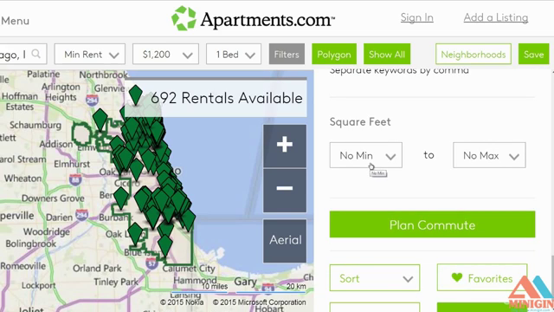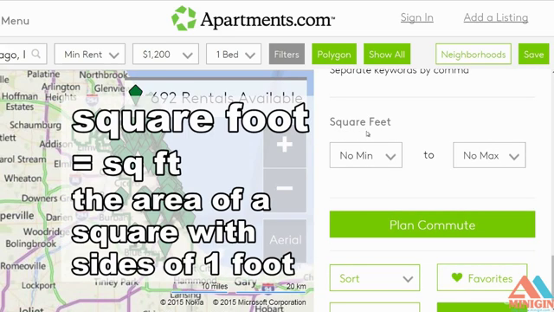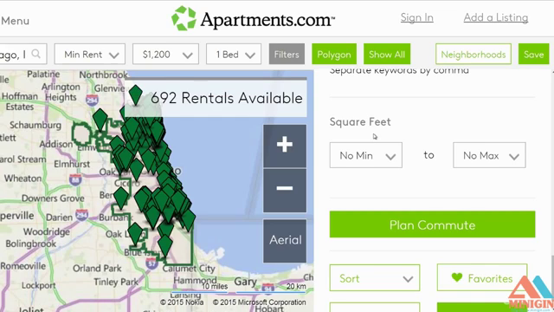But this is the one that I want to narrow our search by, which is square feet. If you remember, in America, we do our measurements not by meters, the metric system, but we use feet and inches. So there's 12 inches in 1 foot. So if you look at your foot, depending on how large your foot is, 1 foot is about a little bit bigger than probably what the size of your foot is. So we measure an apartment by square feet.